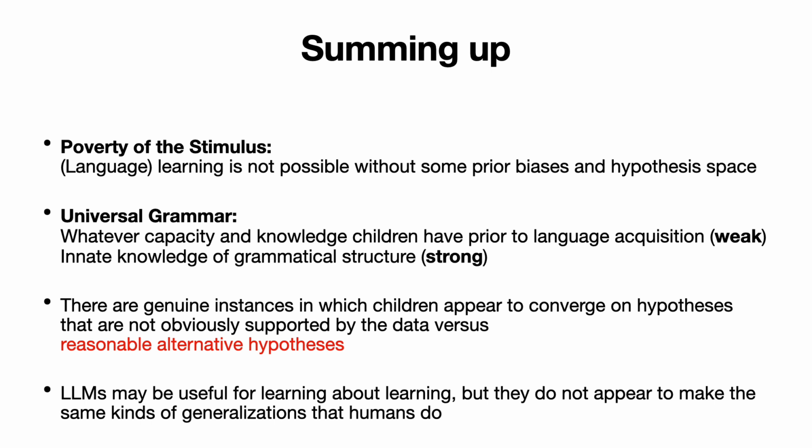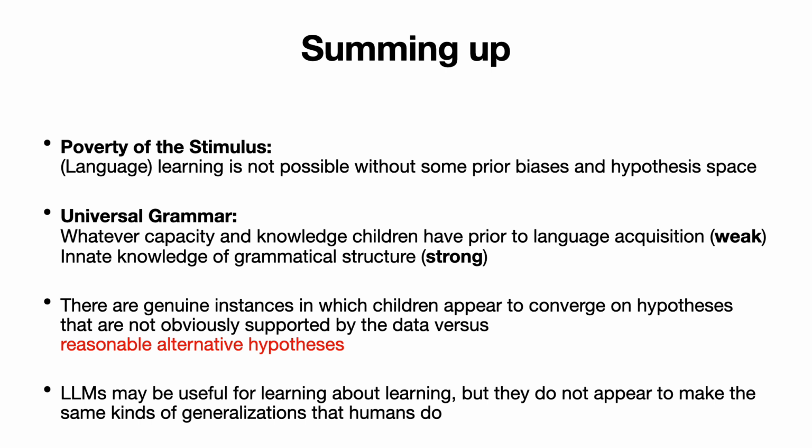And specifically about language, we can estimate what information is actually available in the input, and we can consider what some hypotheses might be. And the finding is, sometimes there are genuine cases where the information available in the input seems to suggest one analysis, but it's not the analysis children get, right? So the Lisa Pearl paper gives examples of that more forcefully than I did here. And the solution to the poverty of the stimulus problem is universal grammar, right?